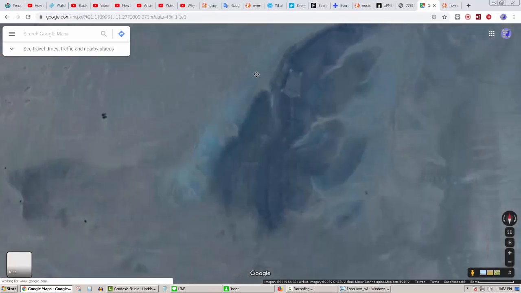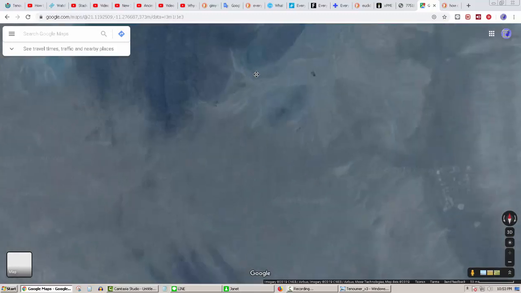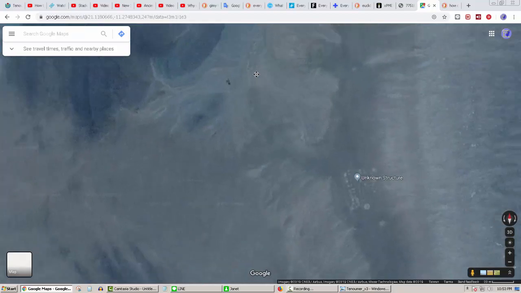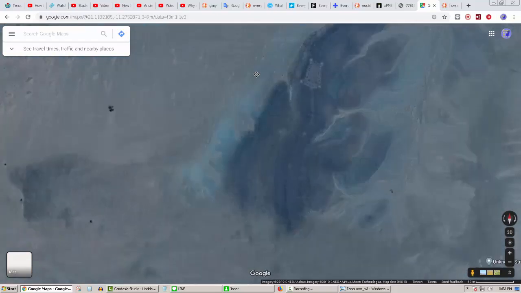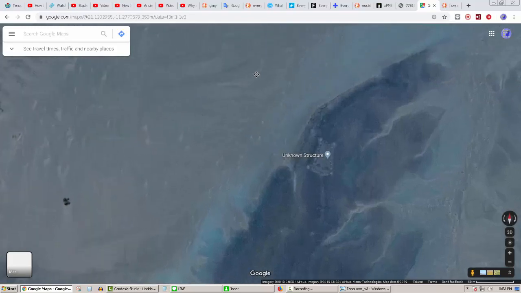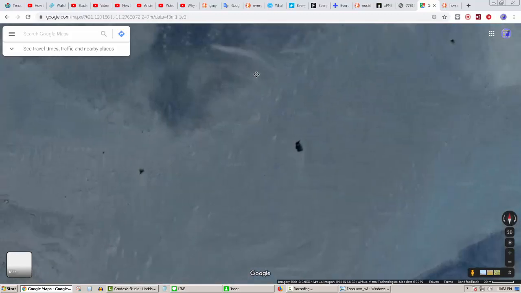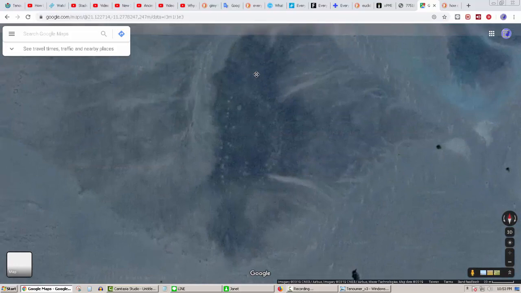So you've got a henge here that's bigger than Stonehenge. And you've got an older henge here that's some kind of weird, messed-up one, maybe one that got flooded. It's an unknown structure. People keep telling me it's labeled as unknown structure. Yeah, now. But it wasn't labeled that when I was finding it. I didn't find this one; somebody showed it to me. But what I did find were these other ones up here, and they're not labeled as unknown structures.